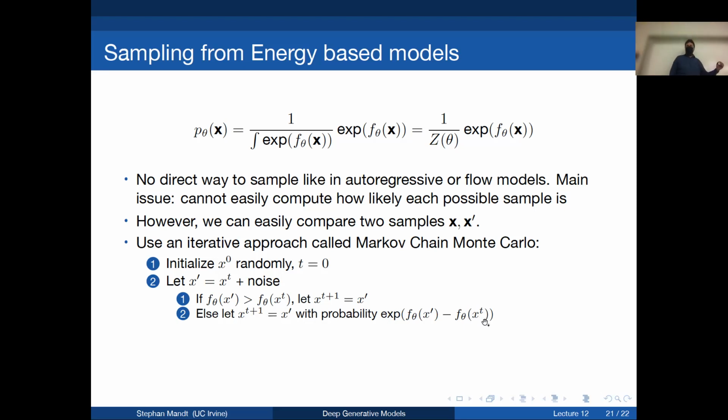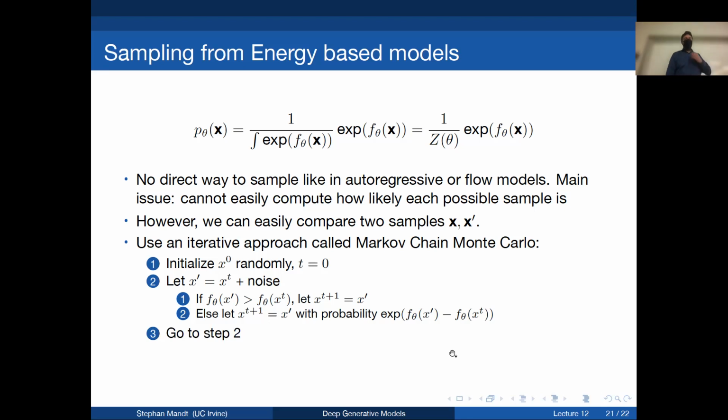Now, the reason why I need that is that if I would not sometimes accept randomly created data points that are becoming less likely than before, I would quickly get stuck in a local optimum, right? And I want to escape from these local optima because oftentimes my energy landscape is really complicated and has many local dips that I don't want to get trapped in, right? And therefore, I want to have that small probability that I even accept data if in one iteration they're looking worse than before. So that's why the second step is also needed.